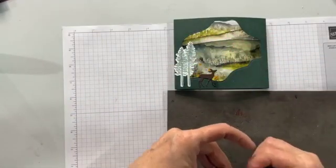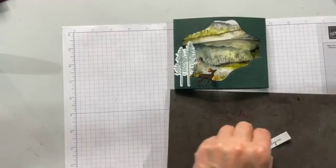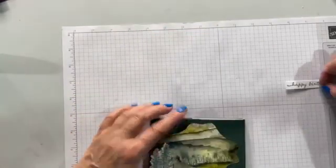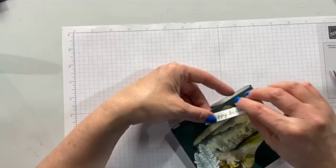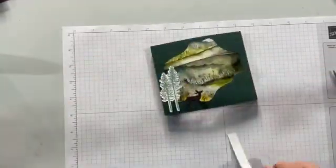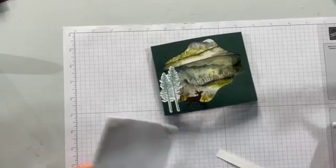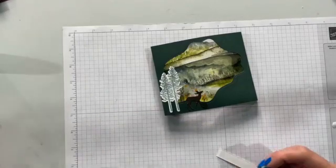I'm just going to go ahead and trim off that little end where the birthday is. Okay, get rid of that. And then I'm going to bring in my Stampin Dimensionals. Now I have to be careful here because I've got this big hole there. So I'm going to put one on each end, and that is all I'm going to put on because I want to make sure that it doesn't stick to the inside of my card. And for the outside, I might even just use one of these little outside pieces for the other edge, just to be on the safe side.